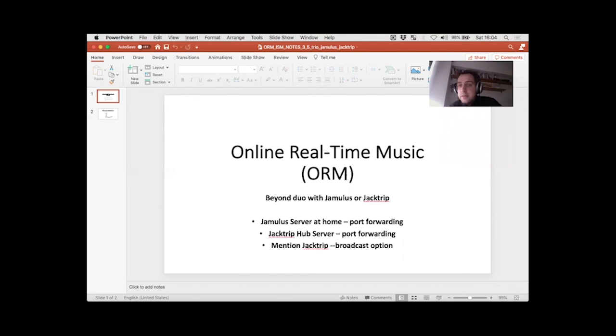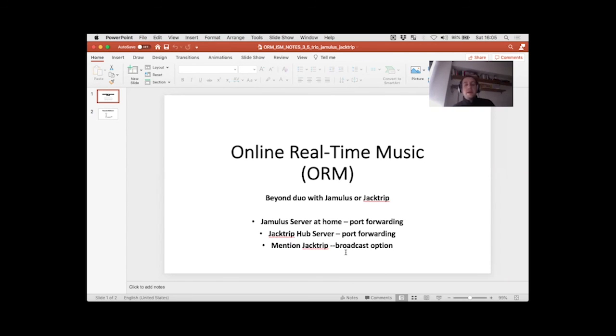And in the second case with Jacktrip, I illustrated how you can really make a pristine, glitch-free real-time recording by having the other people record at home as well as playing with you on Jacktrip, so at the same time. And then you just incorporate those stems and mute the original glitchy ones once you've got them lined up correctly, time-wise. So that was good stuff. And then we briefly at the end mentioned this Jacktrip broadcast option, which sends a less glitchy but higher latency signal alongside the original one to help with live streaming and so on.